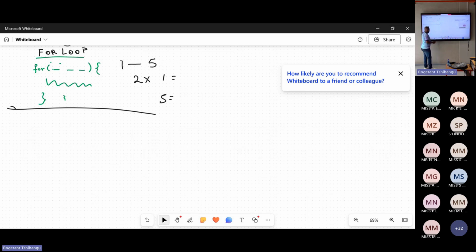When I say 2 times 1 is equal to 2, 2 times 2 is equal to whatever, up until 2 times 5. But this time around, we are using a what? A for loop. Now, how do we go about that?